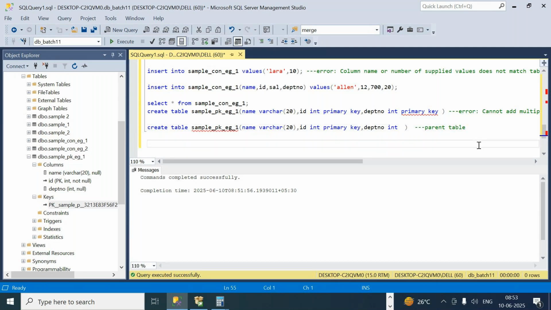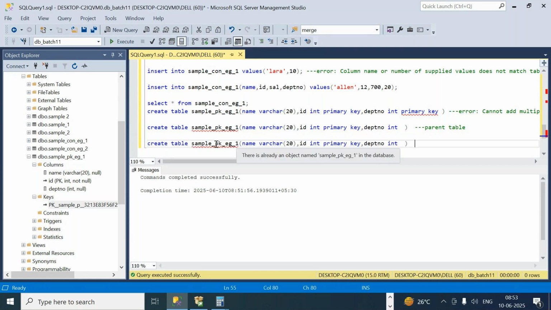Now I'll try to create one more table with the foreign key. Here I'm just taking FK. This is a child table, and here I want to take a foreign key.